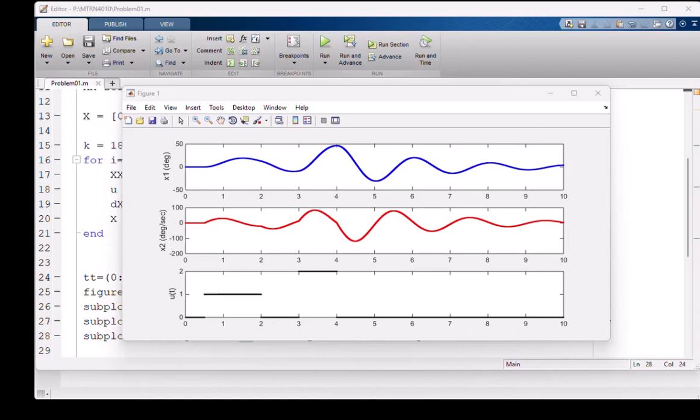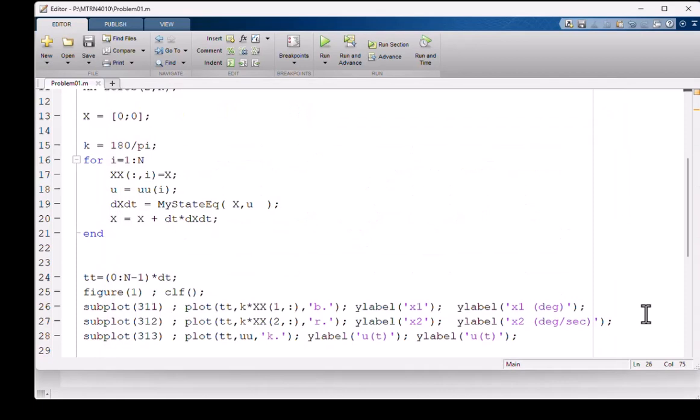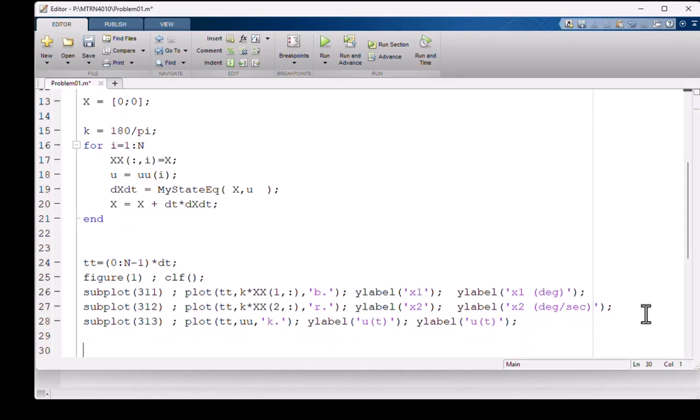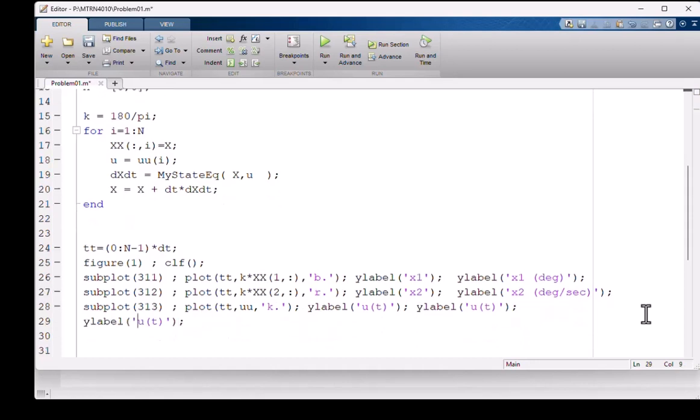Yes. If I want to complete this properly, I should have also, at least in the last sub-figure here, the horizontal axis, and this should be the time. In this case, time in seconds.